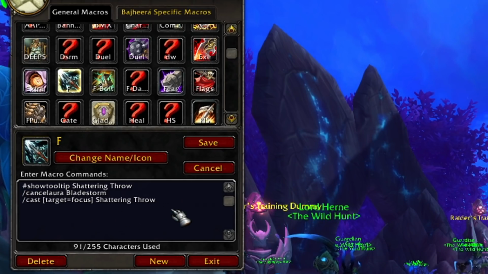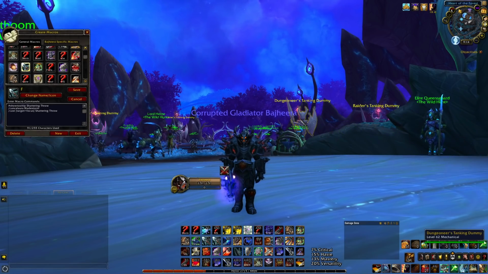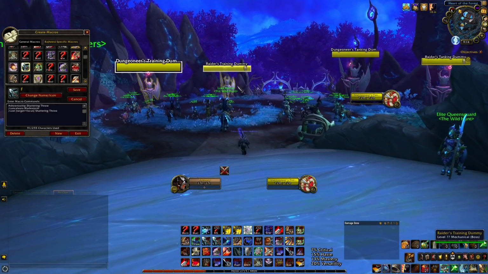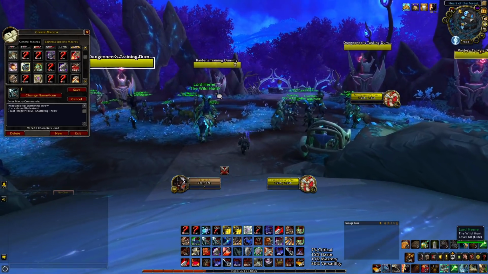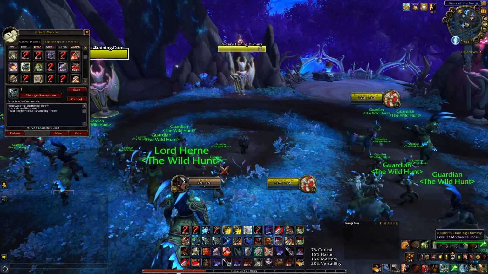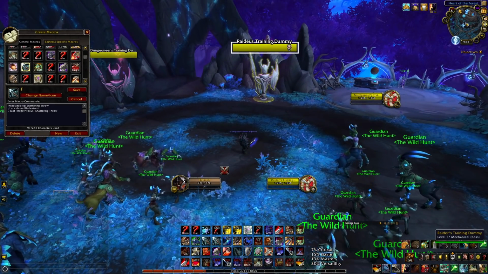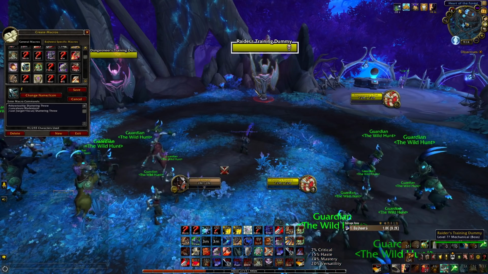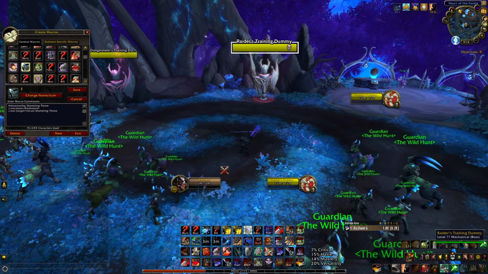What this means is that when you set a target as focus, even if you are targeting this, right? I gotta walk all the way over here. Let's do it this way. So I'm targeting this guy. I'll set this guy as my focus. You can make a separate keybind to set as your focus. What it's going to do is it's going to chuck the Shattering. Oh, sorry, I set this guy as my focus now. Okay, awkward. All right.